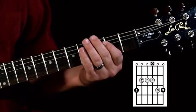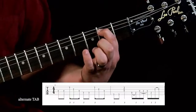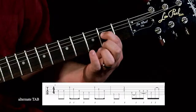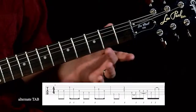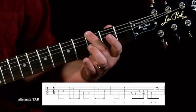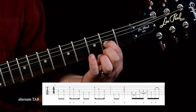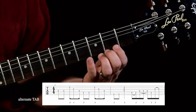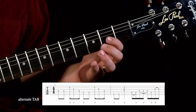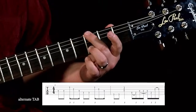So that first lick itself hammers on from 0 to 2. You're going to pluck the 0, slam your finger down on 2, repeat on the next string, then take that finger off, pluck a 0, all the way up to the 3rd fret of the top string, the 6th string, and then jump down to the 3rd string with your pointer and pull off from 2 to 0. Just like that.